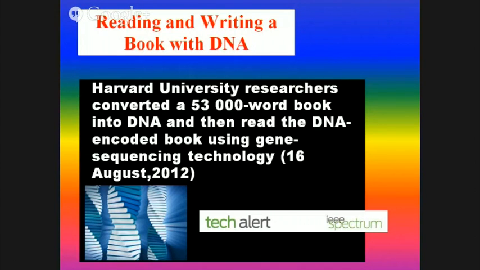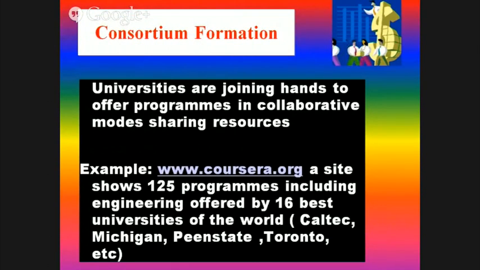Now, when we talk about large database storage, you cannot rely on magnetic storage or optical storage. To take care of that, Harvard University has already converted their books to DNA storage. So that means biological storage is now in force, and people are really utilizing the biological storage approach to store their large databases. So the future digital system will be more of a biological storage system rather than magnetic and optical storage.